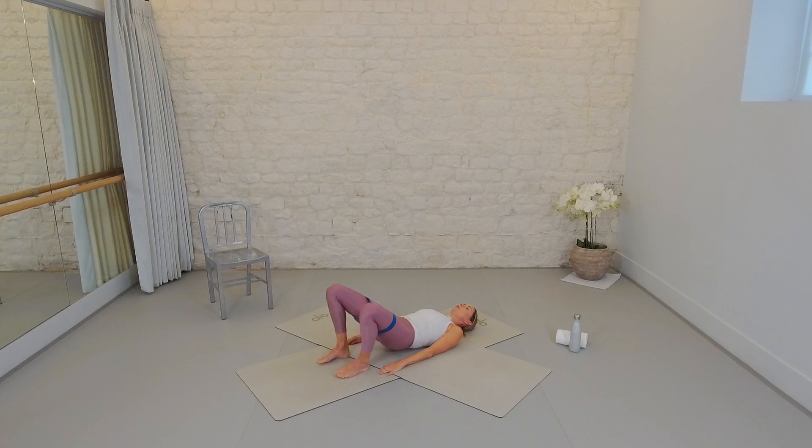A couple of things about this back body glute exercise — it is not a shoulder bridge. You are only going as high as your lowest rib with a deep curl in the pelvis. So it's a scoop and curl, wrap open, come back and down. You should be one fist off the floor with that seat, no higher. This time we stay up there and just start to pulse up and up, getting a really tight squeeze through those glutes. Load the left foot, bring the right knee to tabletop.